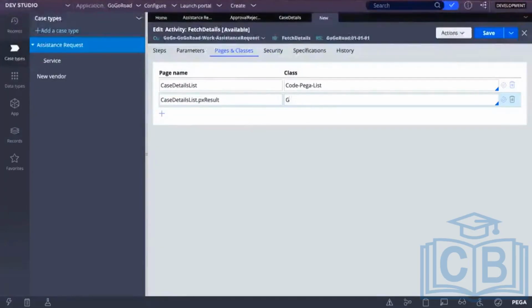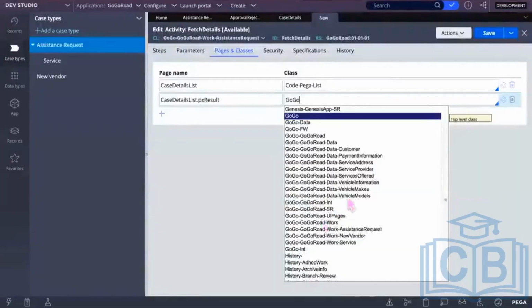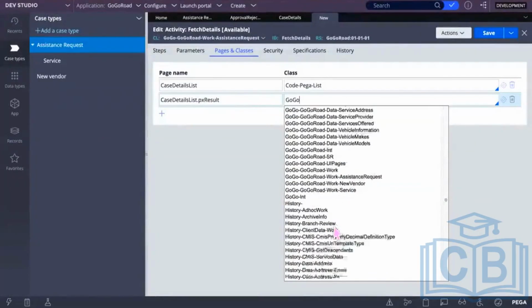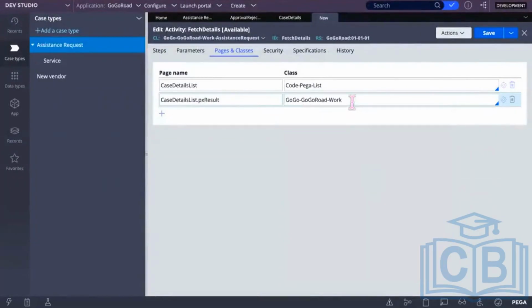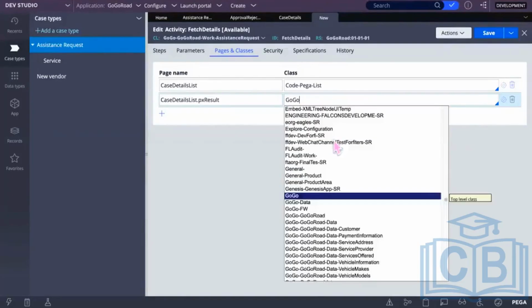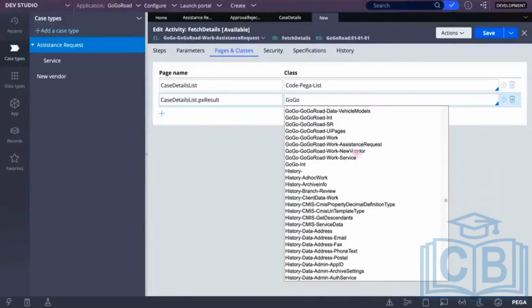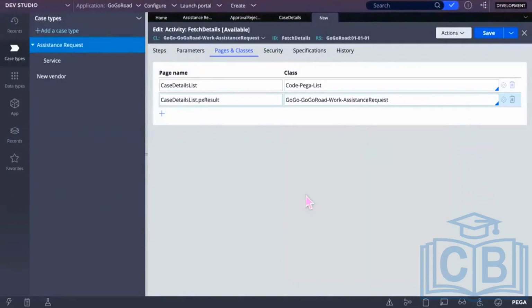You just type and click on the down arrow, and you will get it. You can write a dash. No, don't remove it. You will get it on the down arrow. Now go to steps.